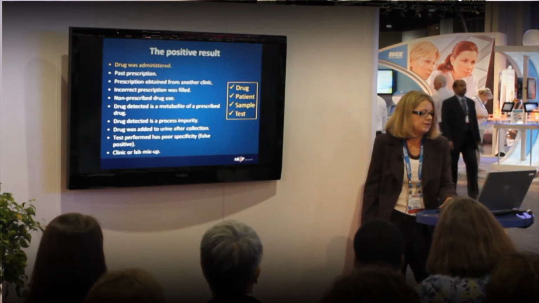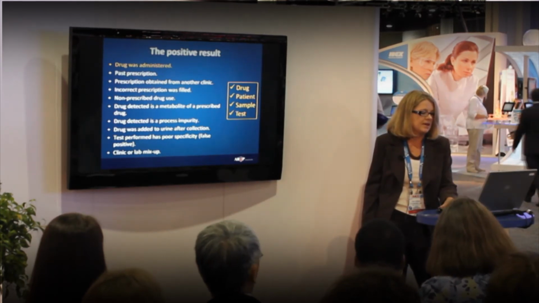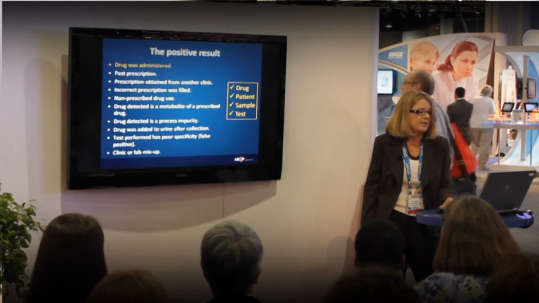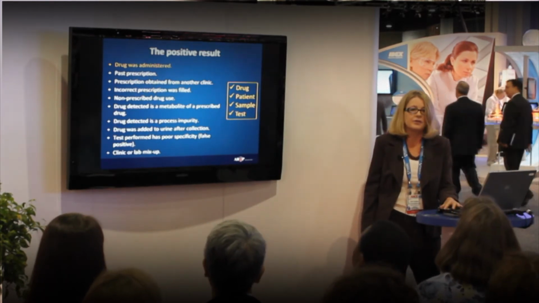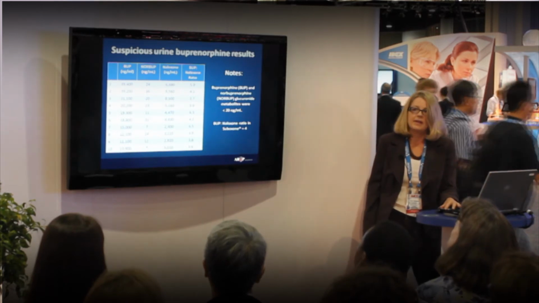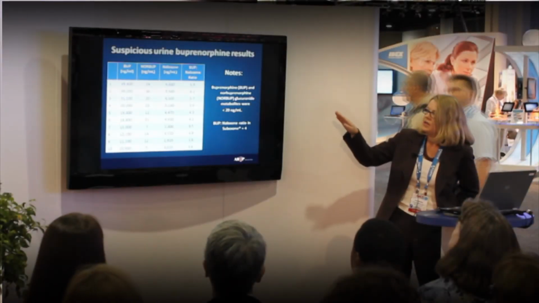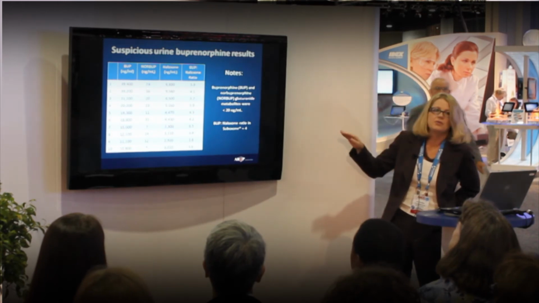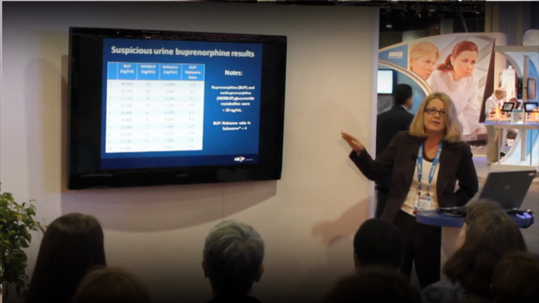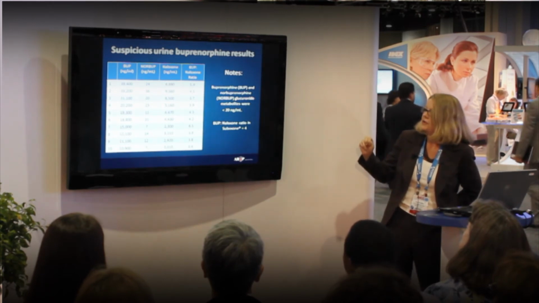So I wanted to provide a couple of examples for these most unexpected things, starting with drug being added to the urine directly after urine collection. And so this is just some data that we have collected from our urine buprenorphine confirmation test. What I've got here are buprenorphine concentrations in the first column, then norbuprenorphine, which is a common metabolite. Now in a patient that has taken buprenorphine, usually you see almost no buprenorphine and mostly norbuprenorphine. So this is a very unusual pattern and prompted us to investigate a little bit further.